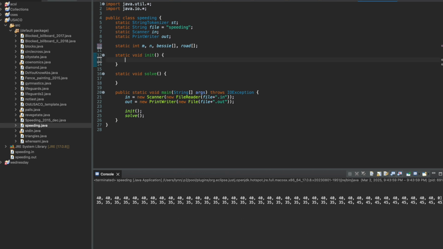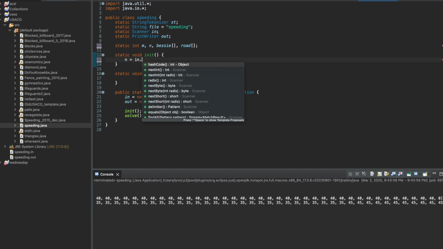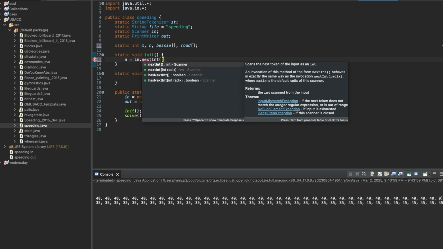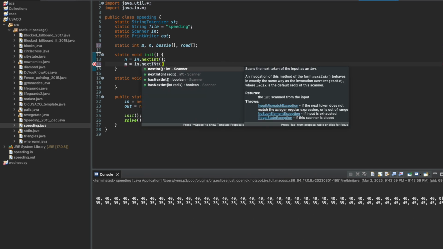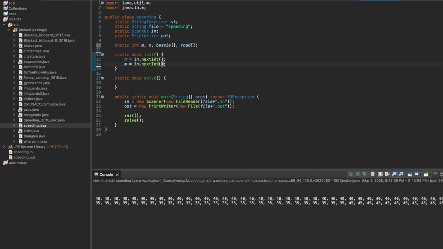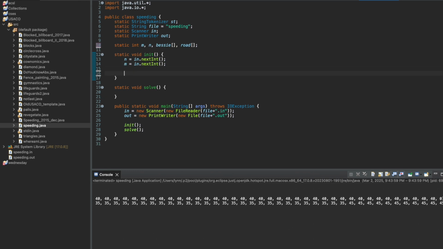In our init method, we want to bring in our n from the scanner and do the same for m. Now we have to make our arrays.